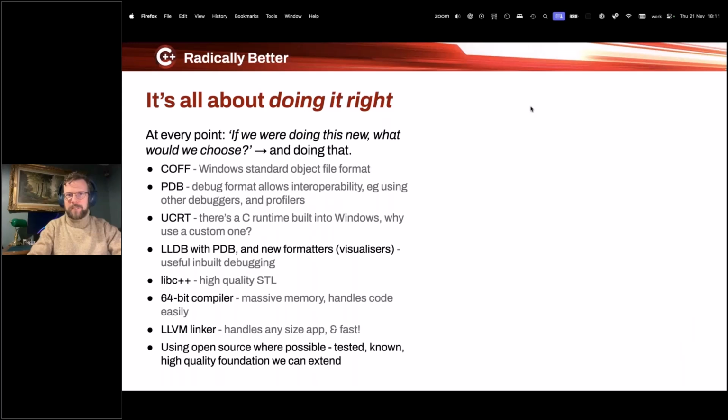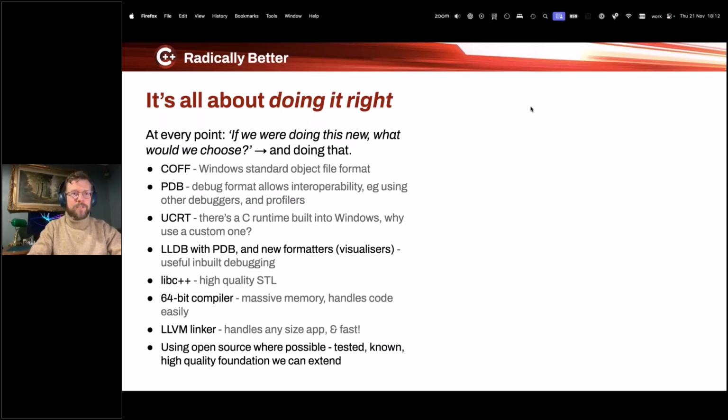I want to focus as well just a little more on that message about doing it right, and about all the technology that we chose. Now, we've talked about this in release webinars, and I don't want to repeat the same information too much for those who have seen it before. But we made a lot of decisions about the technology that underpins the new toolchain. And the approach we've taken is that using the new toolchain should, of course, just take all your existing code and compile it, because that's important. But under the hood, we wanted it to be radically better, really different and really robust and really high quality.